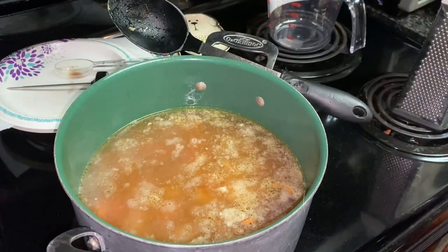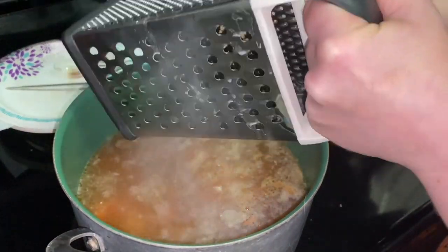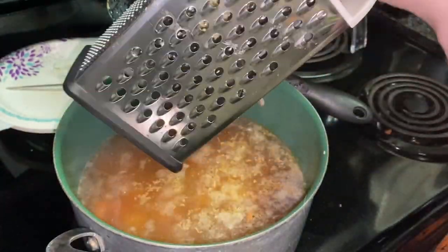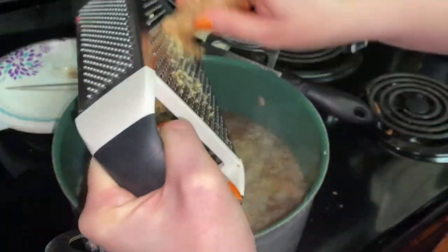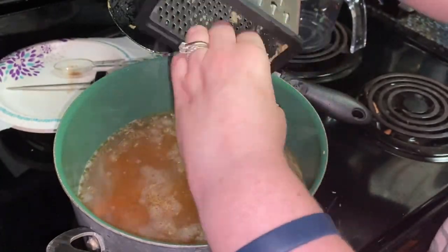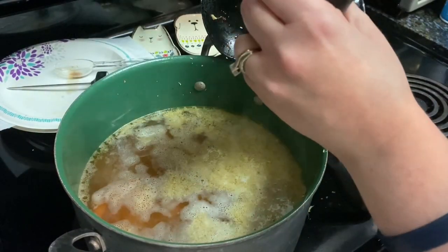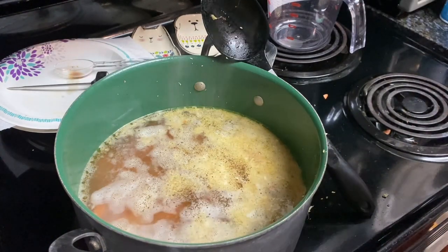Then you are going to want to grate 2 to 3 teaspoons of fresh ginger, or you can use 1/2 to 3/4 a teaspoon of ground ginger if you don't have any fresh ginger. And then 1/4 of a teaspoon of black pepper, or in my case, a few shakes.